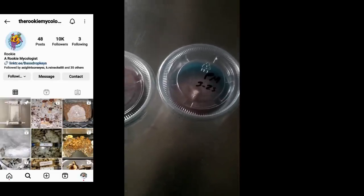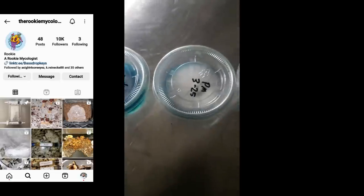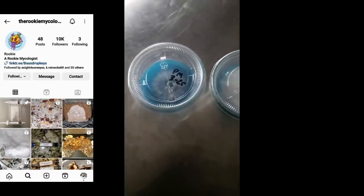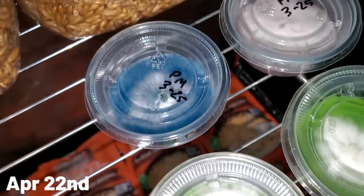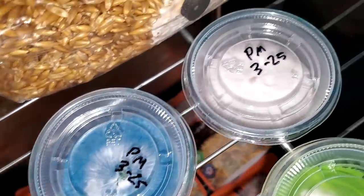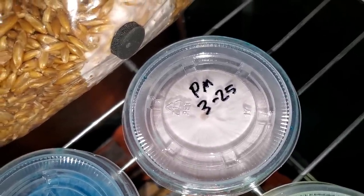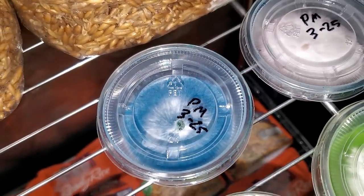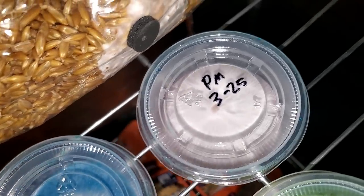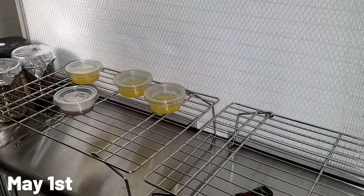The reason I want to show you guys this is so if you see this in the future, you'll know that it's not contamination. All that happened was I threw those two cups away, but I still have two cups going and I'll be able to replace them by doing agar-to-agar transfers, which you'll see later. Fast-forwarding to April 22nd — the mycelium growth has taken over the entire cup, and you can see that discoloration we now know is not contamination. Time to get ready to do the transfers.